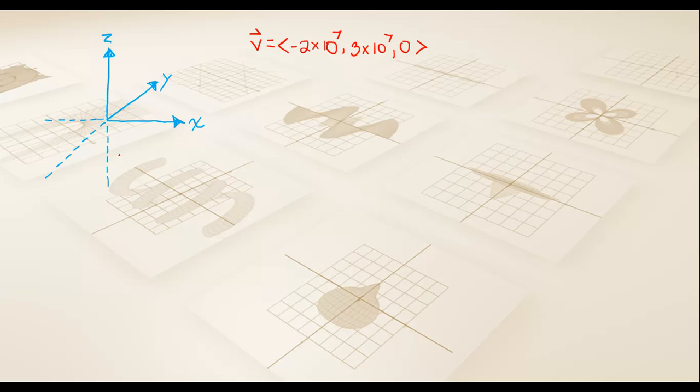Okay, I'm going to try to sketch this vector on the Cartesian plane. This first value is the x component of the vector, so we can call that vx. This is the y component of the vector, vy. And this is the z component of the vector, vz. Now if I want to sketch this, from the origin I'm first of all going to draw the x component. The x component goes in the negative x direction, so it would go somewhere in this direction here. So it's going to point in this direction. Okay, so we'll call that vx.